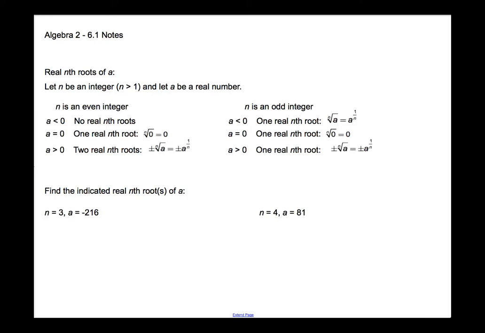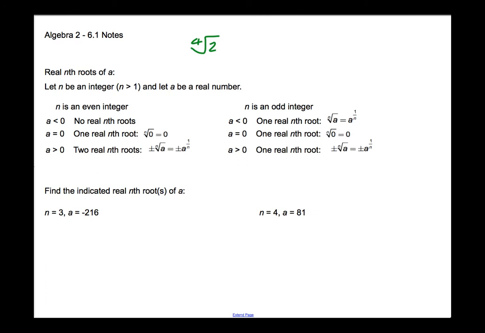Okay, what we're going to be doing in section 1 here is looking at nth roots of integers. So we've got kind of a rule right off the bat here, and let's just look at a quick example. Let's say that I've got the fourth root of 2. This would be the nth root of the number 2.